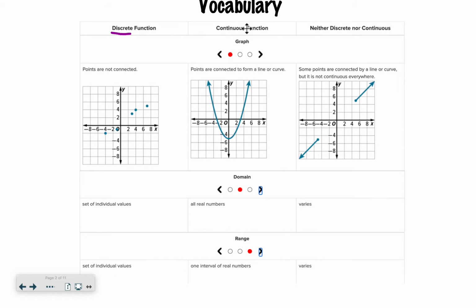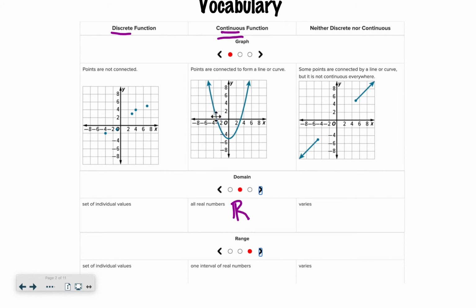All right, so then let's move on to continuous functions. A continuous function is when all of those points are connected to form a line or a curve. So a continuous function can be a straight line or a curved line. The domain is going to be all real numbers. In case you're looking for a faster way to write that down, this R with the double line there stands for all real numbers. So that's a nice little shortcut to know. If you don't remember that and want to write all real numbers, totally fine.